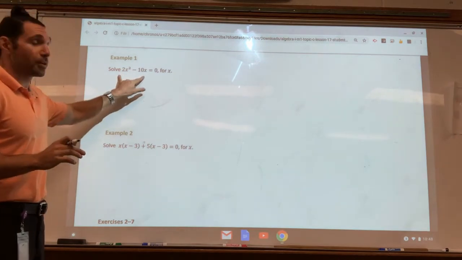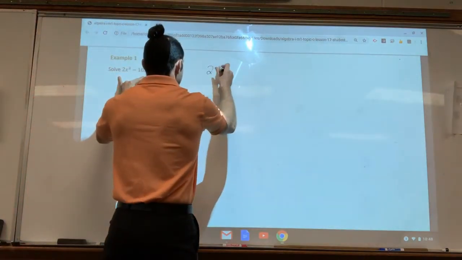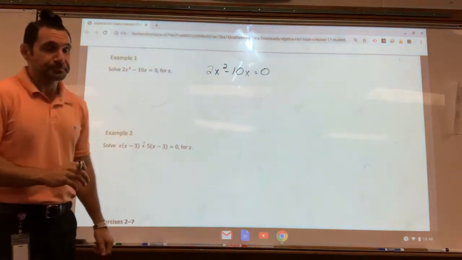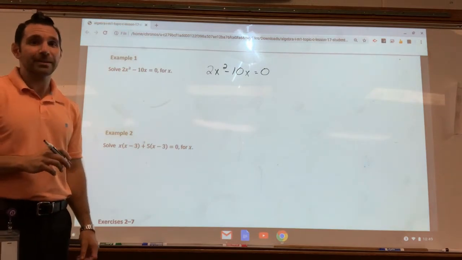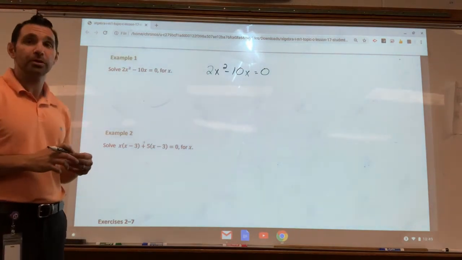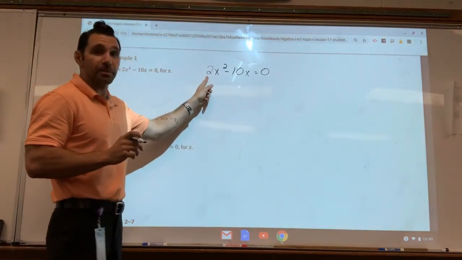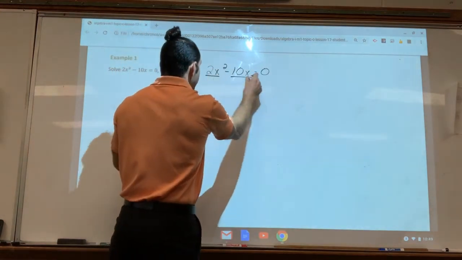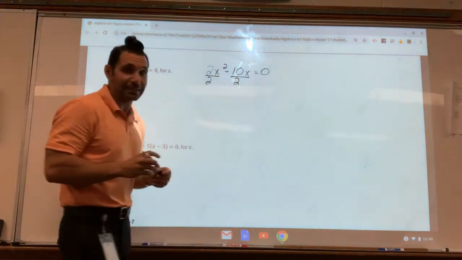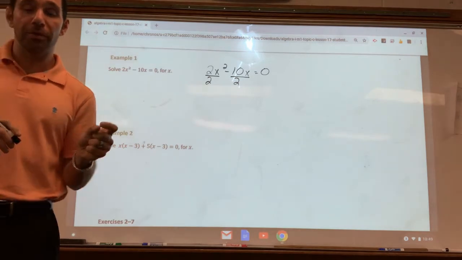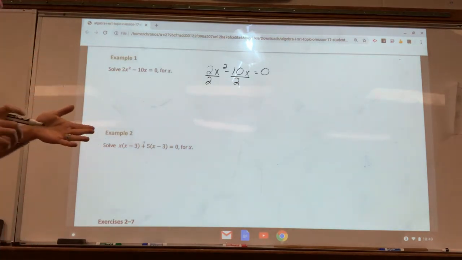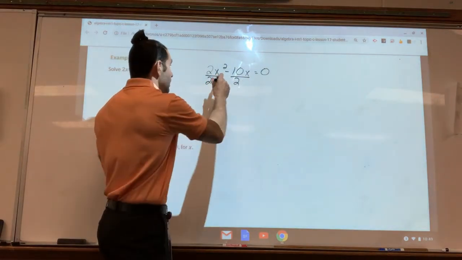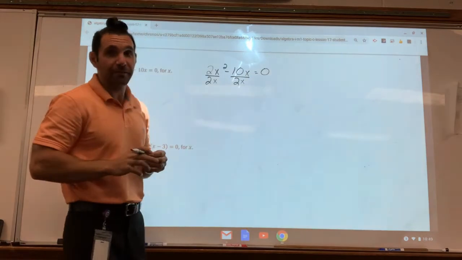So the first thing that I look at when I have an equation like this, so I have 2x squared minus 10x equals 0. What can I factor out number-wise out of both terms? Well, I look at the smallest number and it's 2. Can 2 go into both of my terms? Yes. So I can divide both by 2. But we're not done there. Is there a variable that's exactly the same in both? Yes. What's the smallest variable it is? Well, this is x squared. This is x. The x can come out of both.